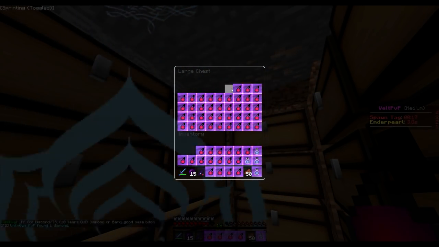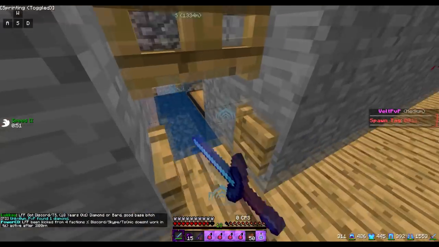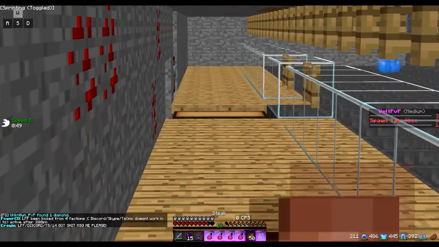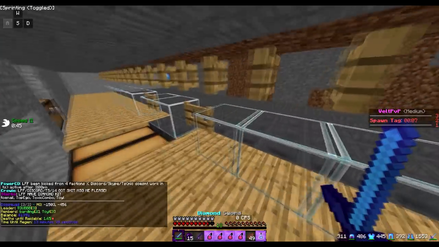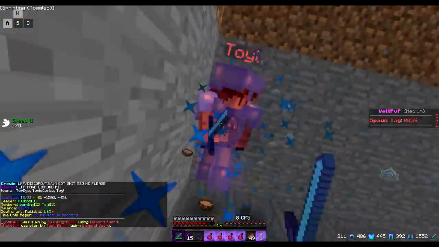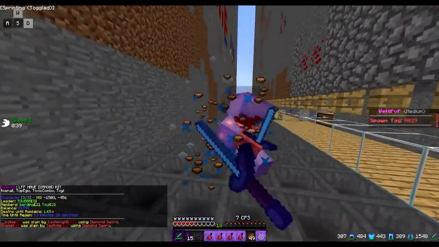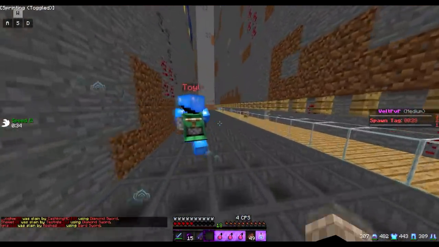Alright, is he throwing chickens in my trap right now? This man just throw chickens in my trap? Who is this? Toil? How do people keep getting hit in? Oh, they're on. Oh my lord. He's on 2 DTR. Dude, if 2 of them fell in, we could have made a faction raidable. Oh, he just almost died. Oh my god. He almost died.